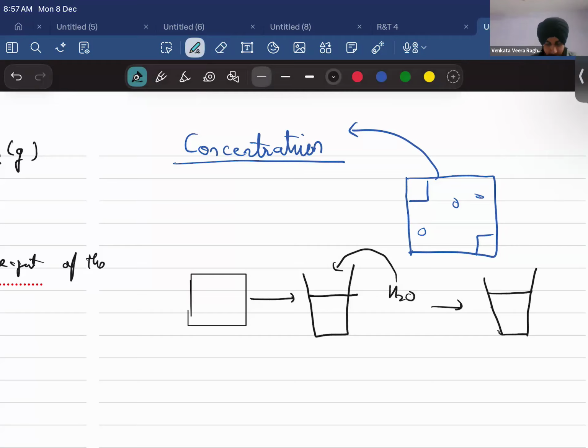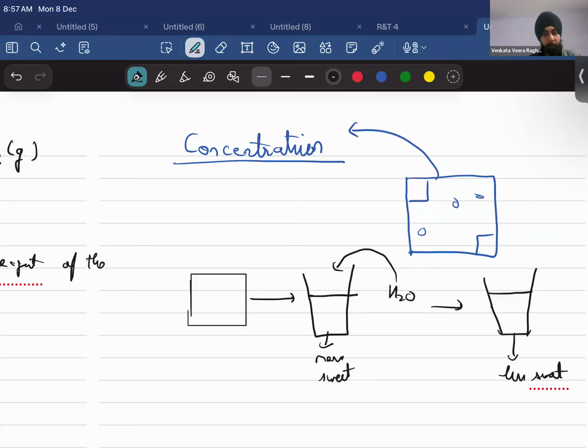If I am adding water from outside, what happens with the taste? Will it become less sweet now? Yes, sir. Here it was more sweet, like normal Thums Up or Coke, but after adding water it becomes less sweet. Less sweet means, I am already telling you, whatever you can taste, that is called your concentration, a normal concentration basically.